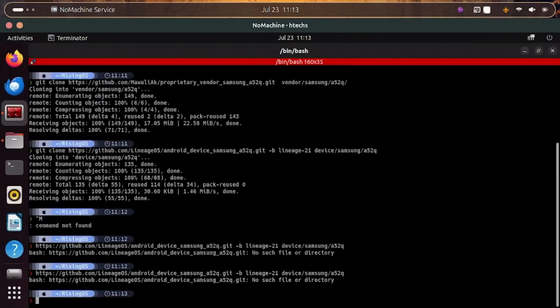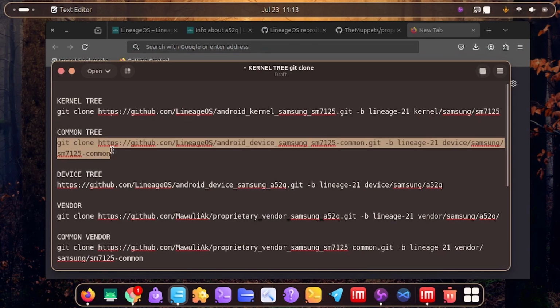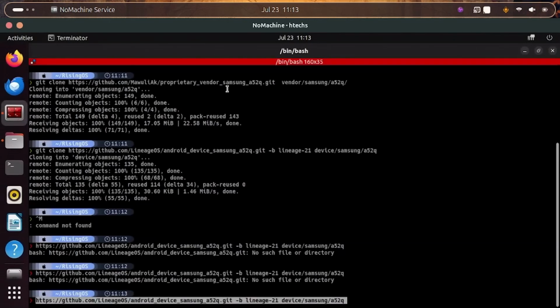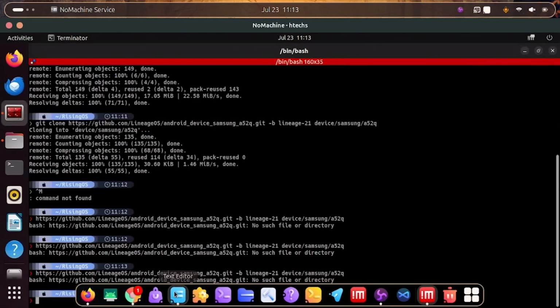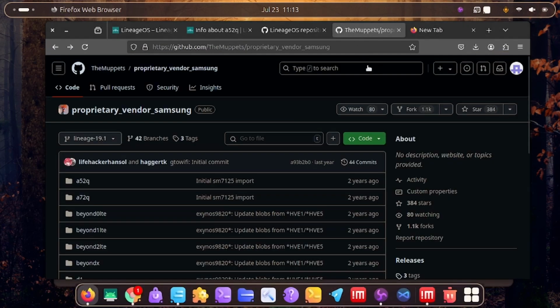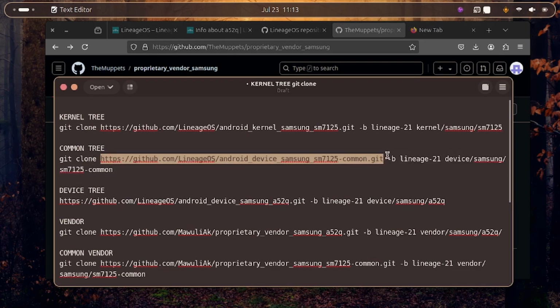Again, let me go back there again. Let me select it again and copy it like this. Copy. Since it will not work that way, what you have to do is come back to this place, and then this repo here, go to the repo. What repo are we going to? We are looking for the device tree repo. So let me open this one, the common device tree repo. So copy it and come back to this side.